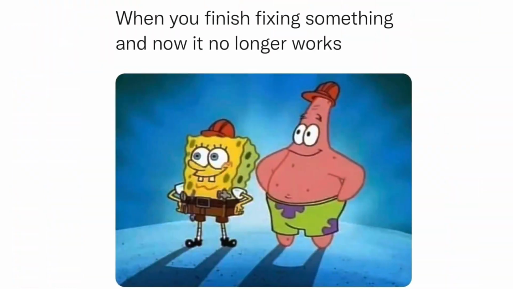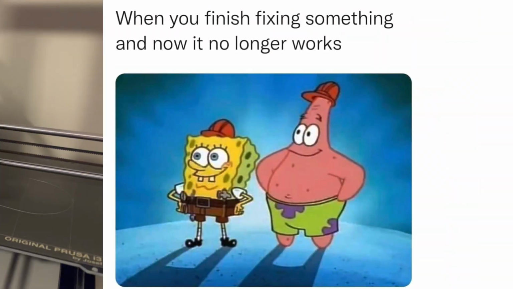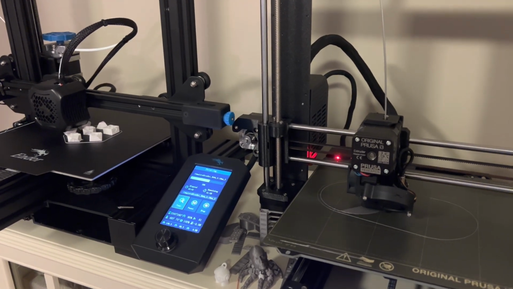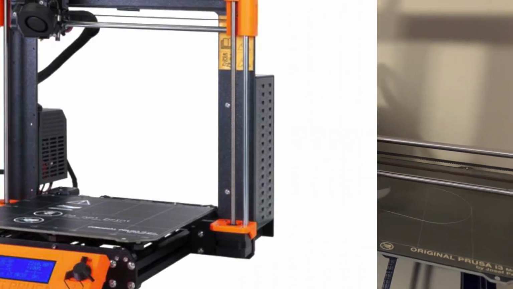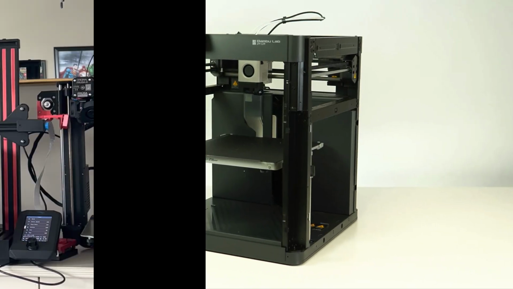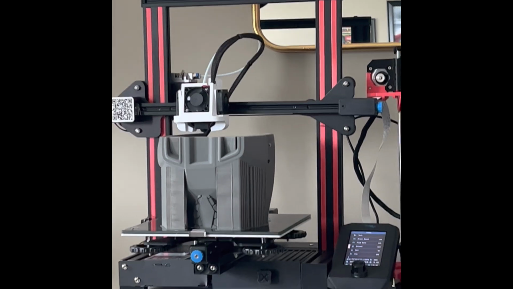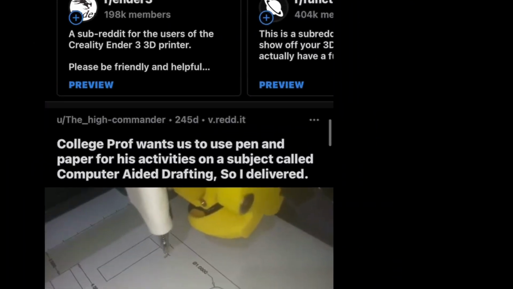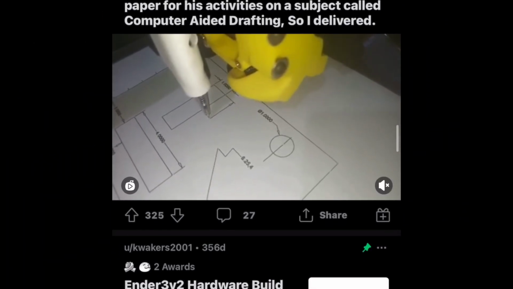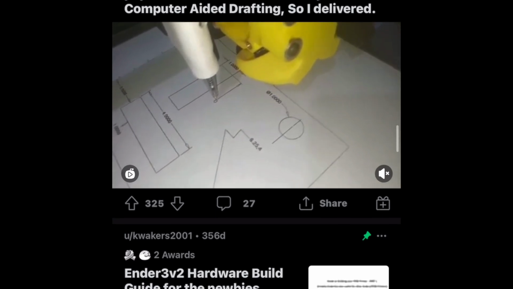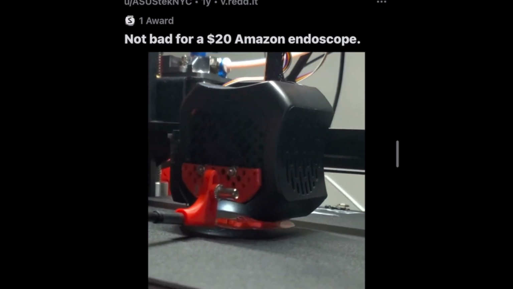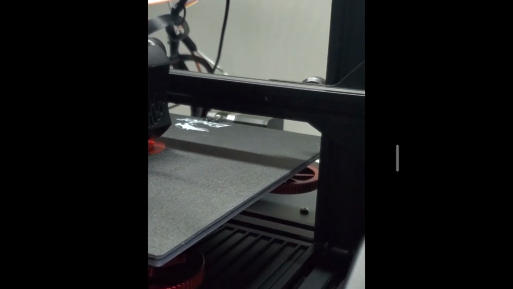The Ender 3 V2 community is infamous for upgrading and tinkering with their printers constantly. And while there is something to be said, a lot to be said, for printers that come and work perfectly out of the box, take your Prusas or your Bambu Labs, there's just something extra special about this community, because it gives you the idea that everyone's Ender 3 V2 is slightly different, either slightly upgraded to fit their needs or just completely taken apart and put back together again, turned into a completely different machine. And that fascinates me. Ever since I started this hobby 2 years ago, I have always wanted to do that.